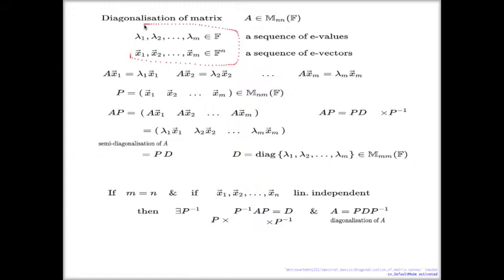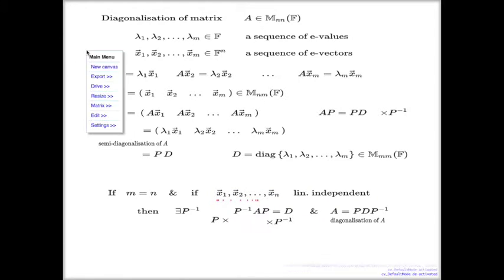It may be lengthy. It may require a number of steps, and you need to exercise quite some discipline to make sure your computations are correct. But these are the routine ones, and that will give you the semi-diagonalization. To get this extra bit, the linearly independent vectors, in order to get complete or full diagonalization, it's a harder business. And on Thursday, I gave you one of the results, the easiest result there is, which will ensure this extra one.